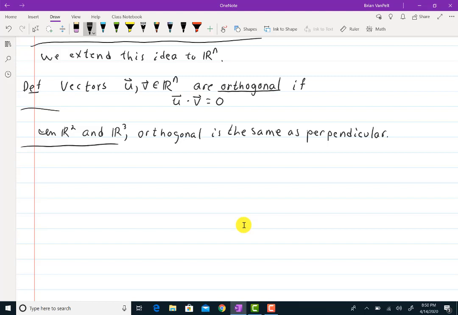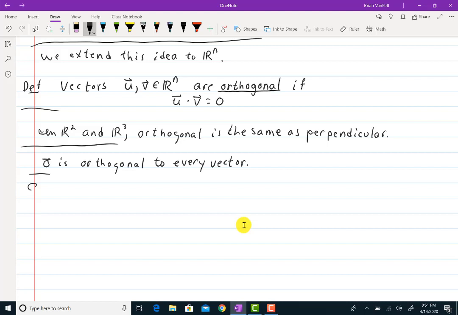Now, perpendicularity is a little bit specific as to a geometric situation. Orthogonality includes more things than just perpendicular. For example, the 0 vector is orthogonal to every vector. So you couldn't include the 0 vector as perpendicular, because you wouldn't consider the 0 vector as being anything but, I guess, a point. You wouldn't think of that as being perpendicular to any kind of a line, segment, or vector.